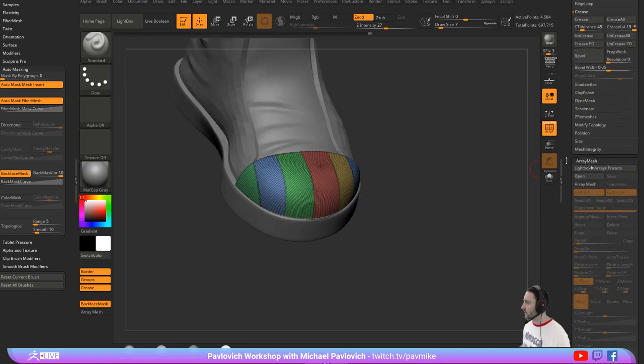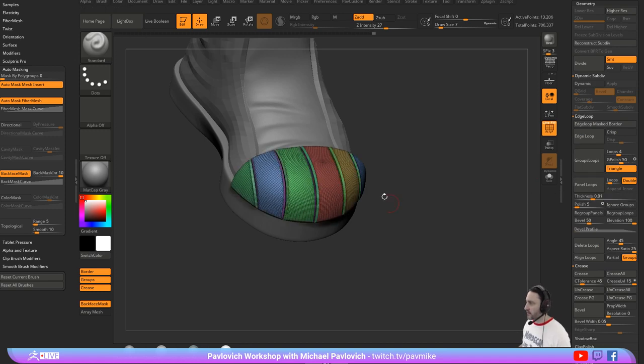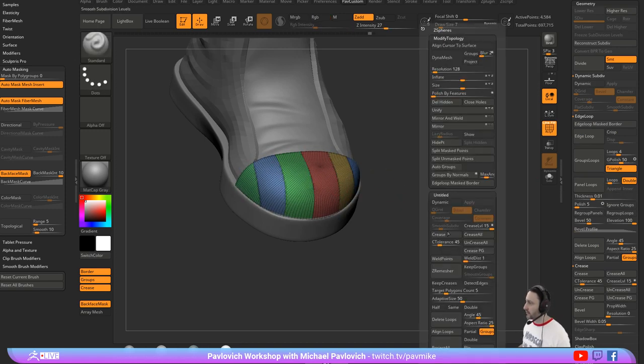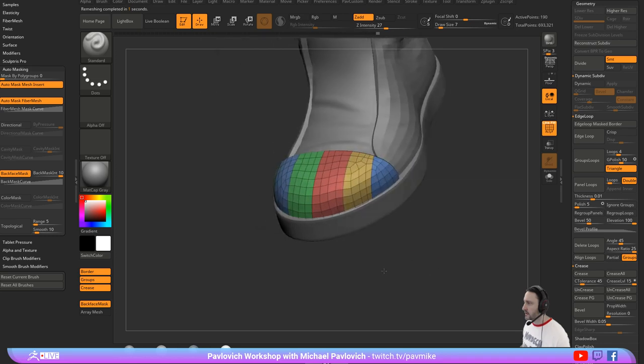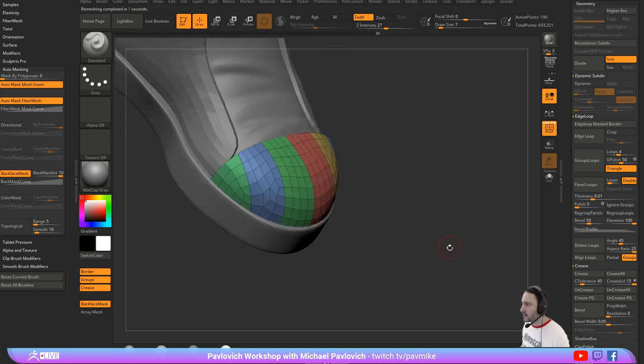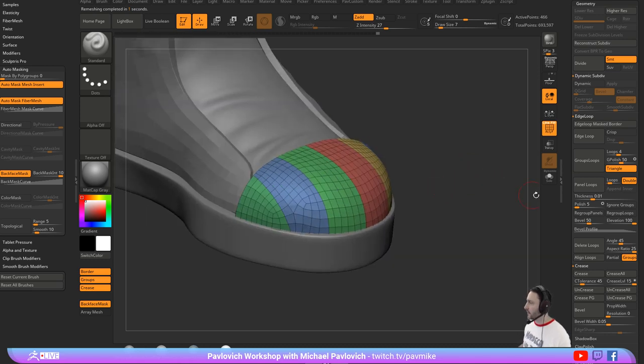You could do it now if you wanted to. You can go down here to edge loop, and you can click panel loops and start doing that. I like nice geometry though. You know me. So ZRemesher, half, depth size down to 0, keep groups, smooth groups down to 0, ZRemesh. There we go. And then do another half. Do another half. I like to go low, nice geo. That might be, is that too low? Yeah, that's good. Okay, so now this, we can't go in here to panel loops.